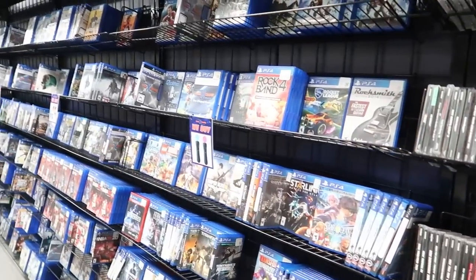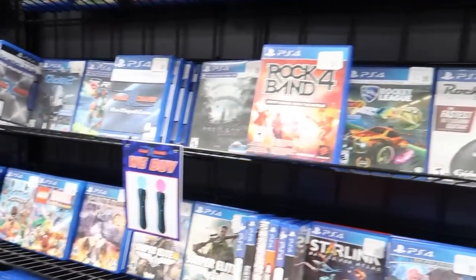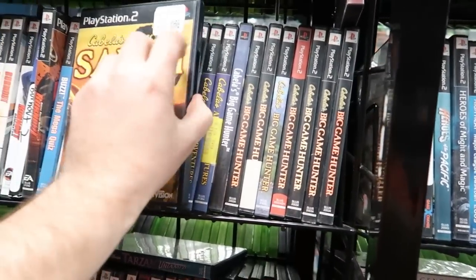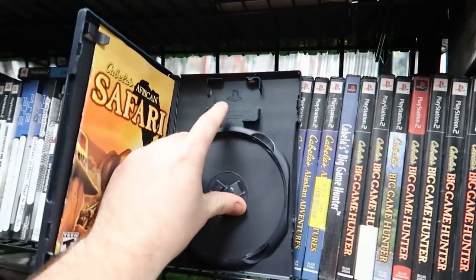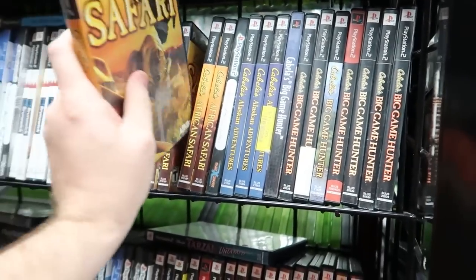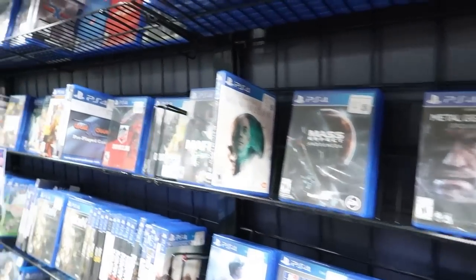if they're a dollar or so, and buy every single one, because then I have really good replacement cases for whenever I buy games. So I'll do that with PS2, because with the PS2 games, they all have this little memory card slot. So you want that when you're doing replacements, so you have an authentic case and you could charge more money. So if I could find cases for 99 cents, like these Maddens right here, whoa.